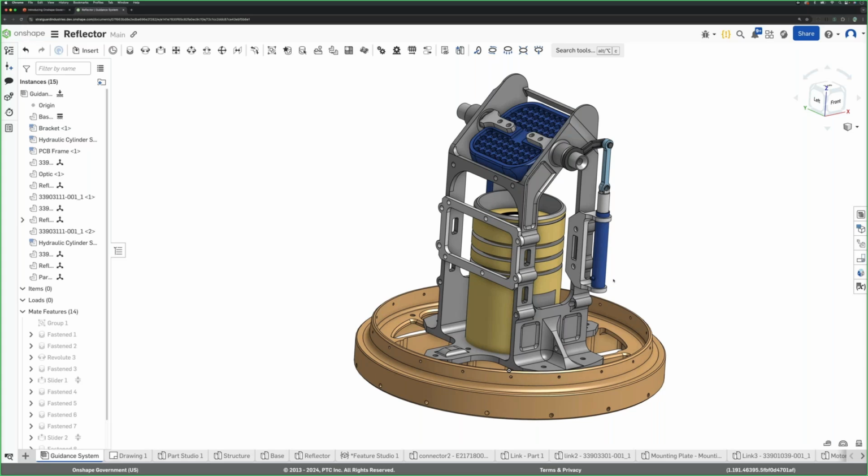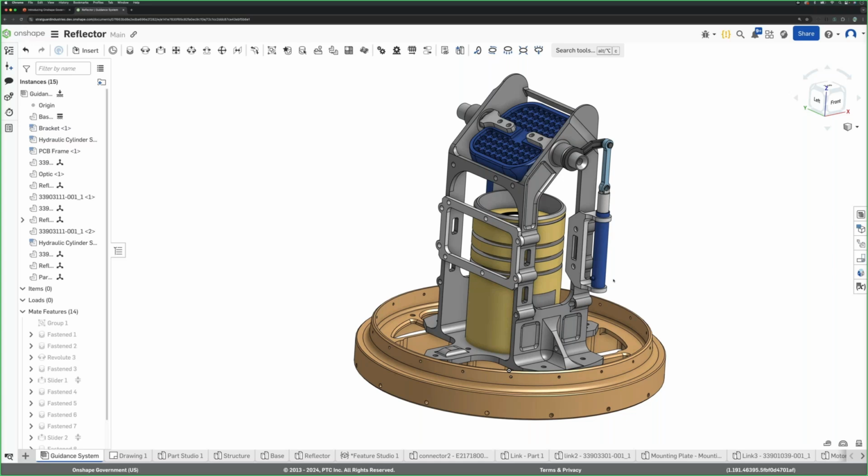It's installed separately. It has clients and servers that have to be managed. It takes a tremendous amount of time to set up. So it generally has this negative connotation associated with it. And that is not the case with Onshape. PDM is built into the core of Onshape, and it's just running in the background.